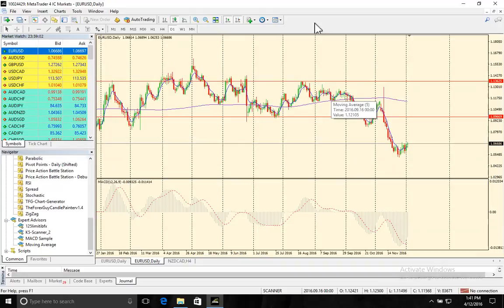Okay, so any question on those strategies, this crossover? Because this crossover is very simple and very powerful. The only thing required is your patience and you need to understand the price action. If you just simply blindly follow the crossover strategy, then you will lose money. So you need to understand the price action and the strategy together.